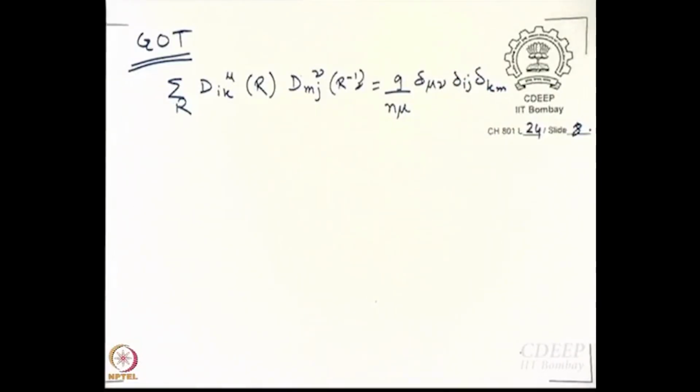So my question to you is, not now, try and work out whether they are equivalent or one is a subset of the other. What we have written here, is it going to be the same as what we had written earlier, or is it going to be a subset or a superset? This is a subset, right? Because here we are talking about R and R inverse. There we had talked about all R's. So now my question to you, and this is a homework problem, is can you get from here to there?